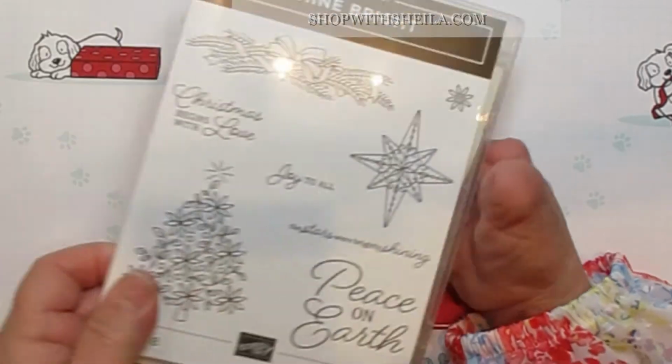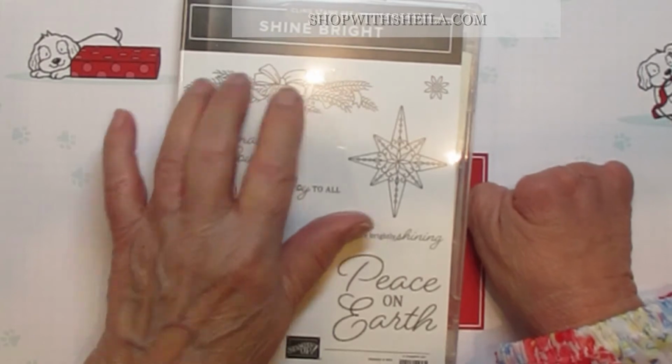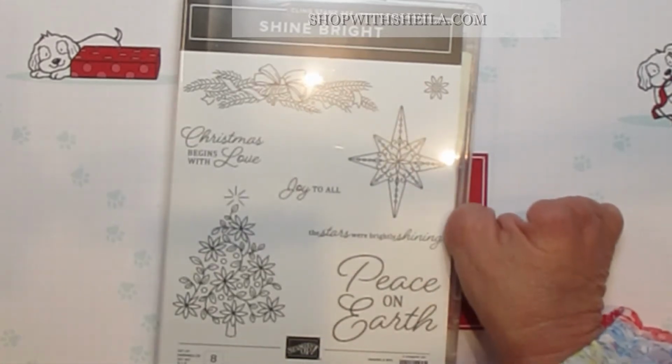I used the Shine Bright, and I'm using this particular stamp in it, which is the front stamp that I did, and I'm going to emboss that in silver. And these I had gold, but I have silver accents on this next one.